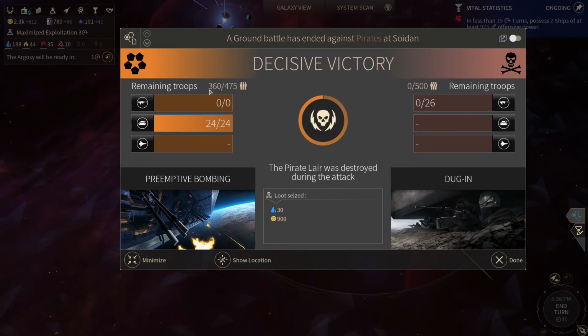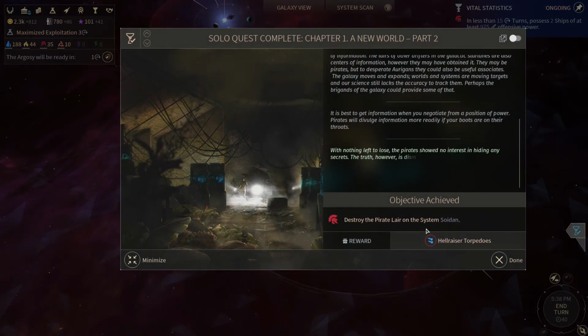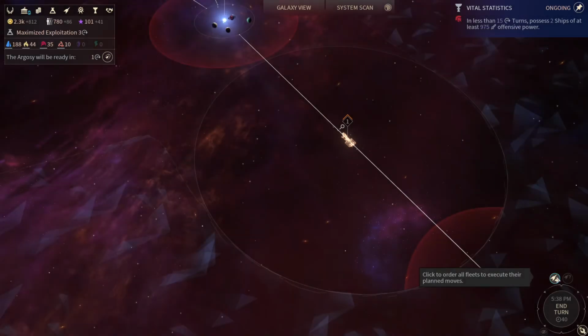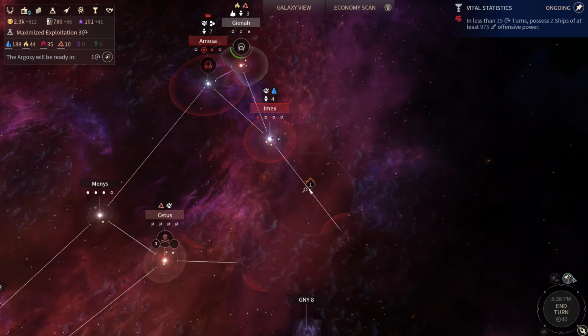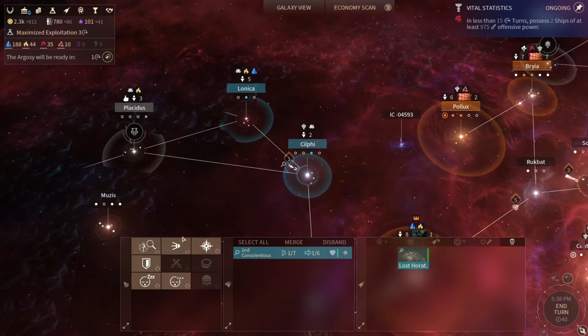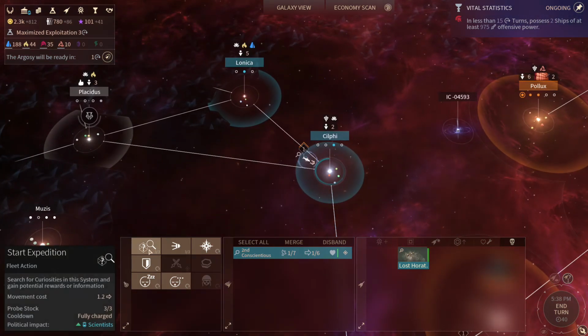So be aware that sometimes happens. Now, the 360 manpower that we have remaining can be siphoned back up into our ships, and I believe it will be once this is over, but we'll need to check that out. So we've destroyed the pirate layer. We've got Hellraiser torpedoes now. I don't know that they're all that much better than torpedoes that we had before, but okay. Hey, look, our Horatio ship finally made it all the way over here.